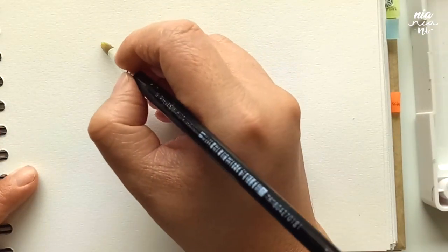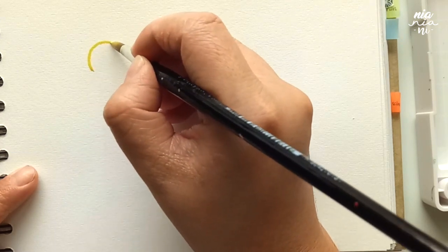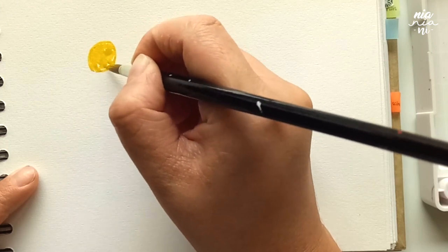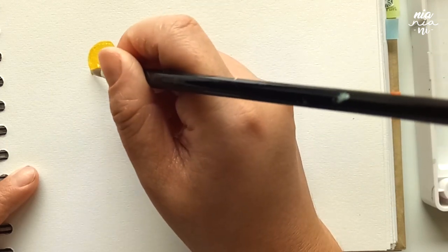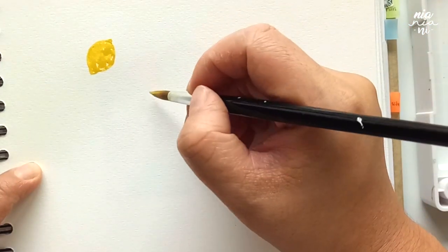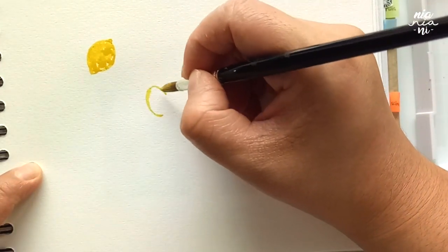Okay, let's get to painting. As this is just repeated shapes that we're painting, you can either turn this into a pattern or paint it with a border around like I did in my previous video. You can really apply this differently, like even in a wreath.